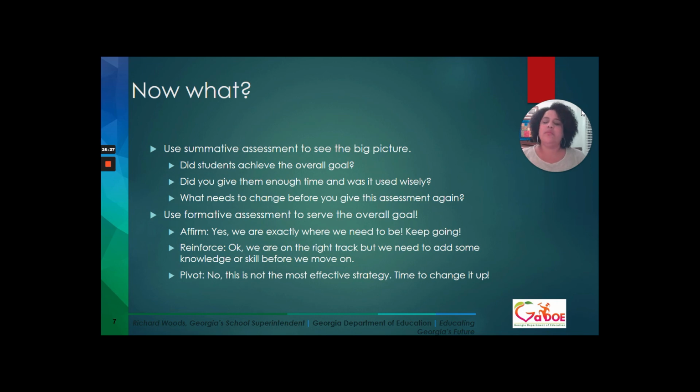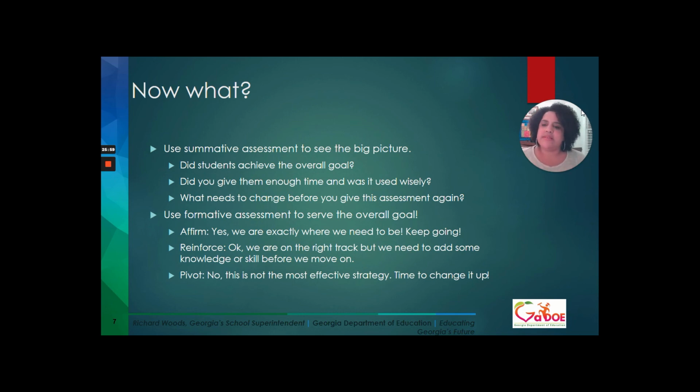Then with formative assessment, you want to use that to serve your overall goal. So while summative assessment is the window or the lens into what's happening, the formative assessment is the tool, right?